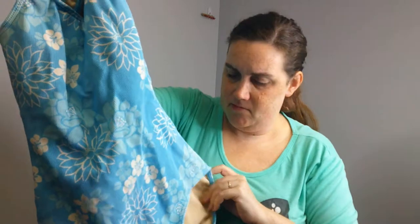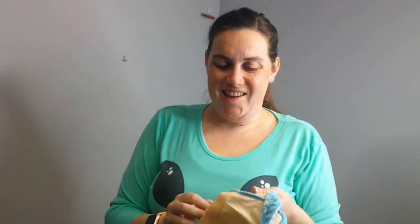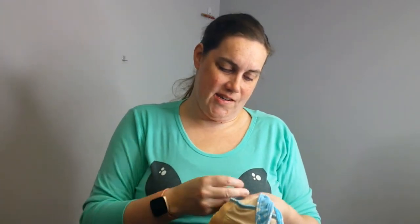This is a vintage bathing suit. I always pick up vintage bathing suits. Someone across from me picked it up and was like, oh, look at this, a vintage bathing suit. And I was like, ooh, can I have it? It is L.L. Bean. I think it's like 90s L.L. Bean. It's like ribbed and stuff too. It's cute.